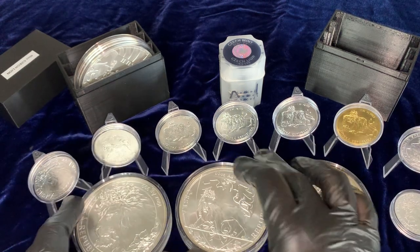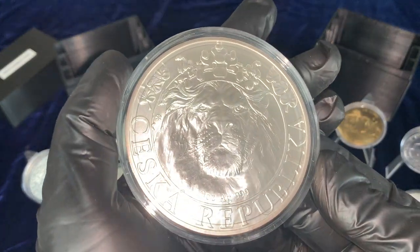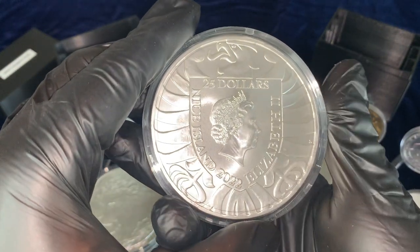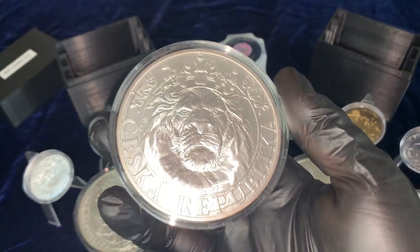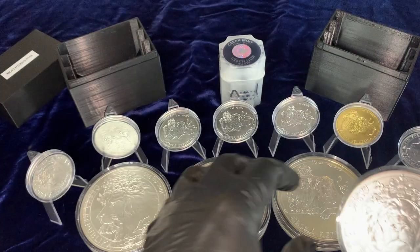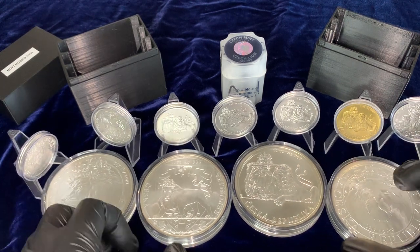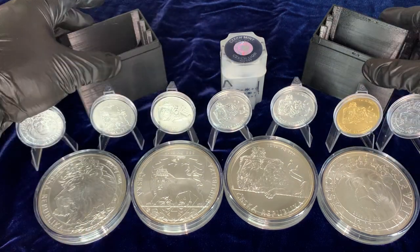And then the most recent release, the 2022, here we have the other portrait of the lion. And in this, they upped the mintage to 1,000. So something to be aware of, because they still charge just as much for them when they come out, maybe even more each year as the hype really grows with these coins. They definitely take note and jack up the price. So I'm having difficulty fitting everything in the camera frame, but yeah, let's just fix things up a little bit nicer.